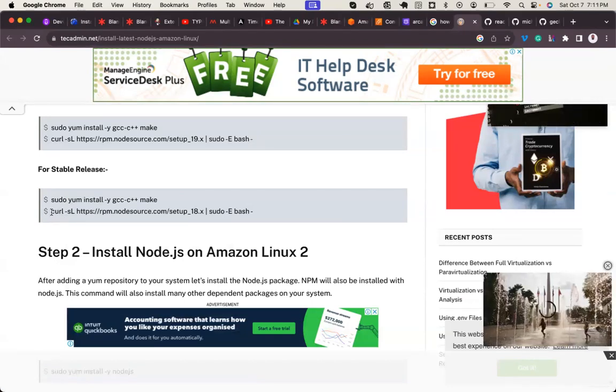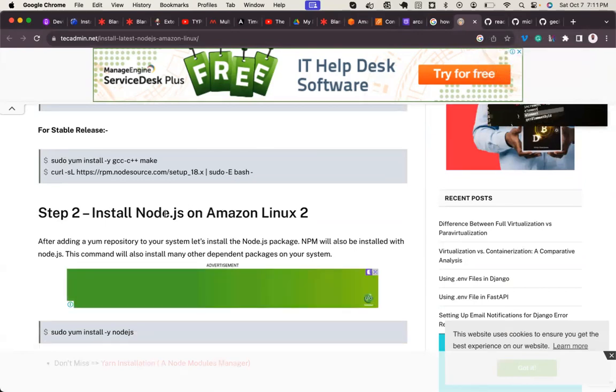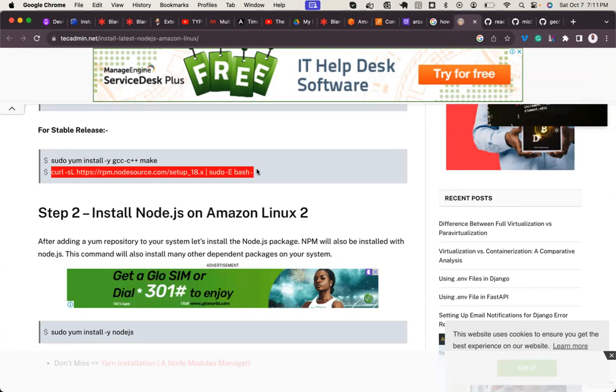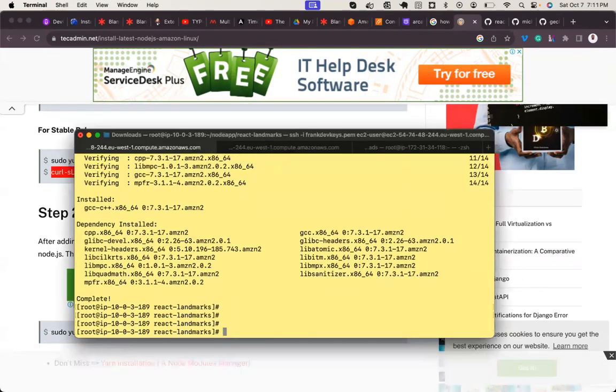But I wonder if this package will run with version 18, because there will be dependencies. But let's deal with those dependencies. Let's see. Copy everything as it is. Copy it. Come over here. Paste it.